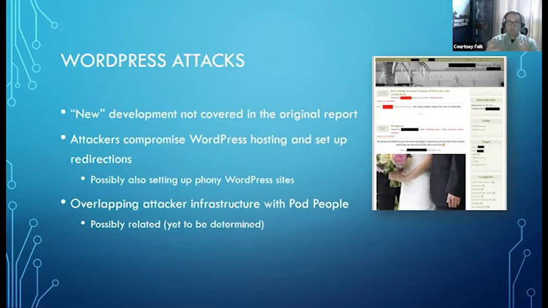This is something entirely new that I tacked on at the end. This is not in the original report, but I've identified several dozen WordPress blogs that appear to be affected in the same way. They have the same redirection link infrastructure. So that's very interesting that the indicators are connecting these.